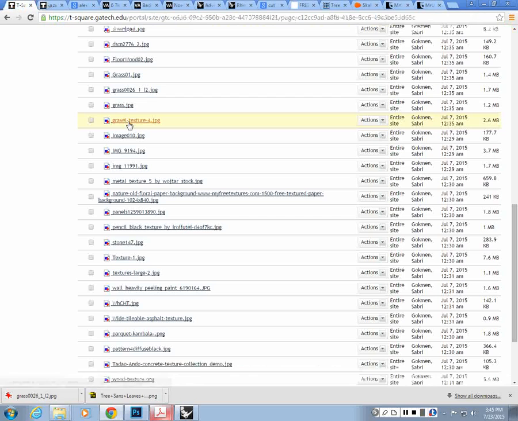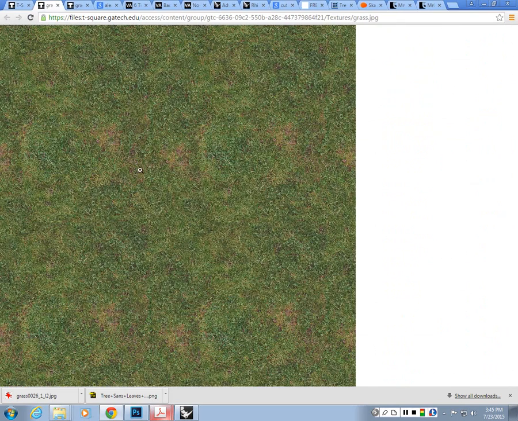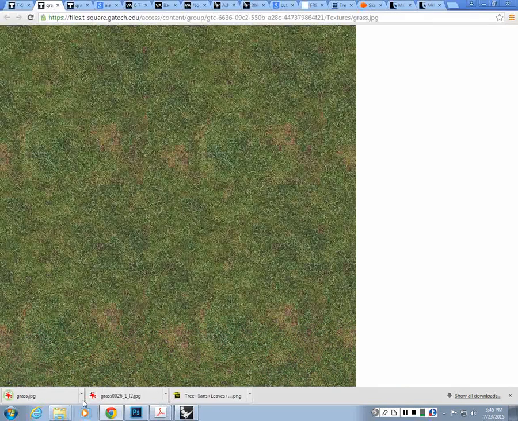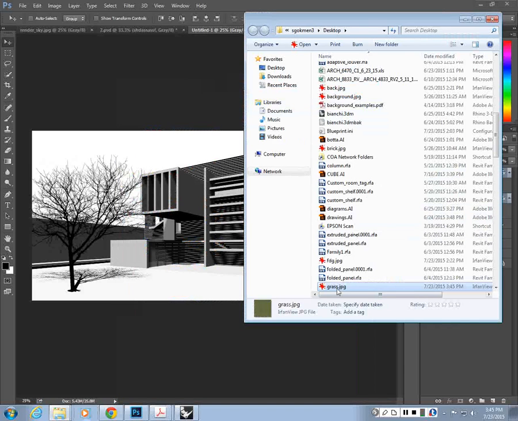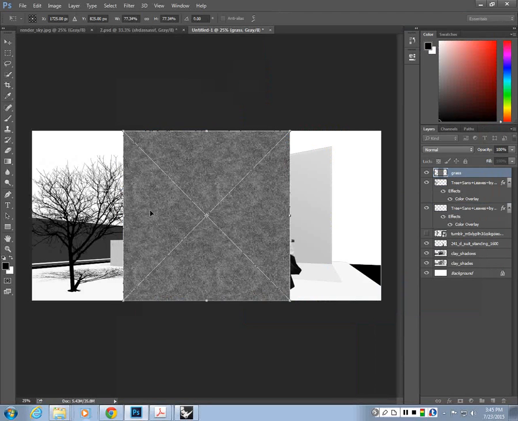But to be honest, you could use any of these again. If you have gravel on the ground, that will be great too. I'm just going to show you how to do the grass, but it's exactly the same process. You're going to multiply the maps and then distort them the same way so that they complement the perspective you're in. So I'll just use this one. Watch me how to do it. So this is the texture. When I bring it here, it's going to be already in grayscale.